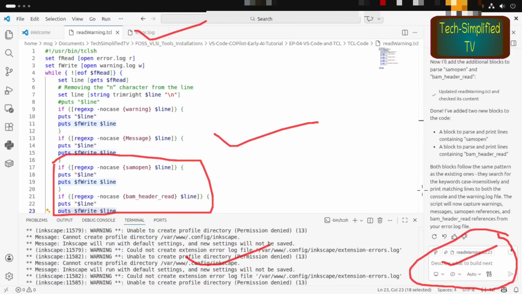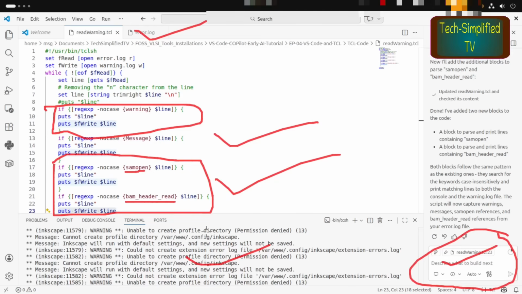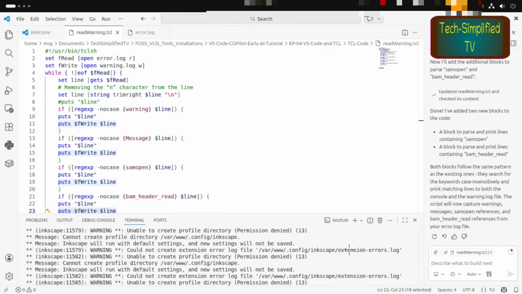Here we have just put the instruction and given a code block, saying that we need a similar kind of code block for the messages which will contain samopen and bam header read, and through which we have modified the code, and the code is working fine, giving the output file as well as the required output in the terminal.